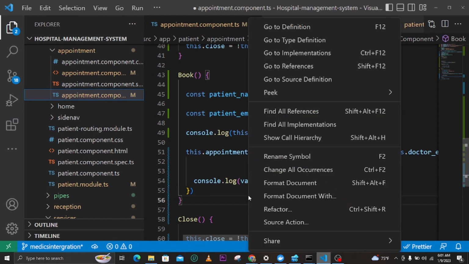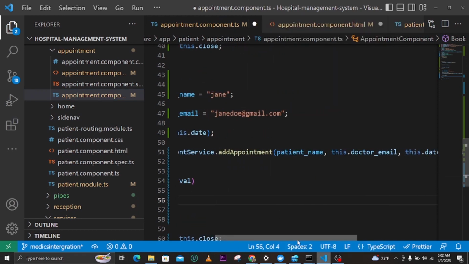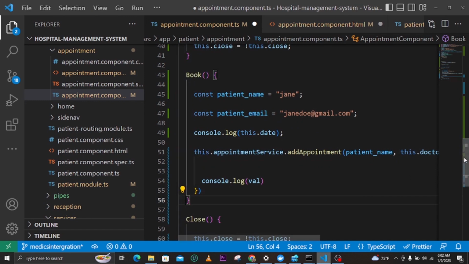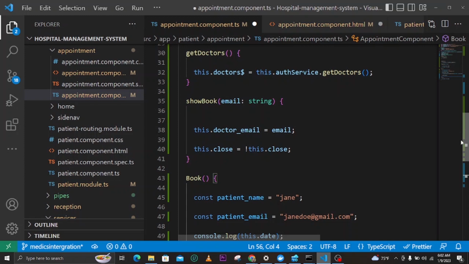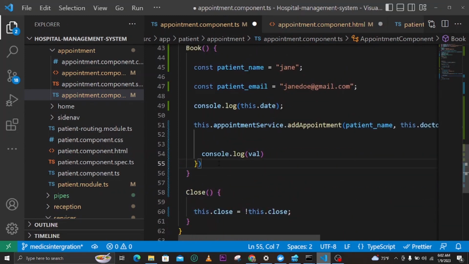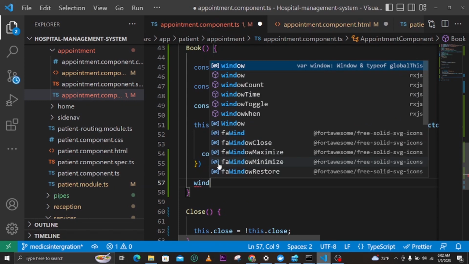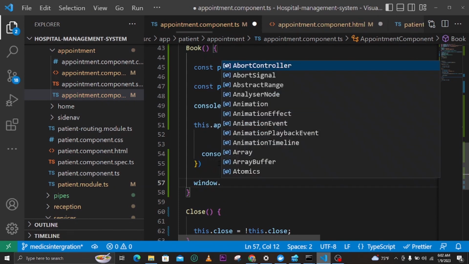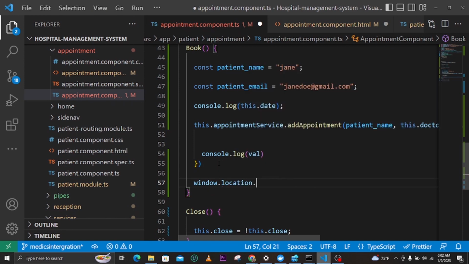So now let me format the code. Just like that, and then I'll try and book that. And when I book here, after I have booked, we can reload the page. So we can do window.location.reload just like that.